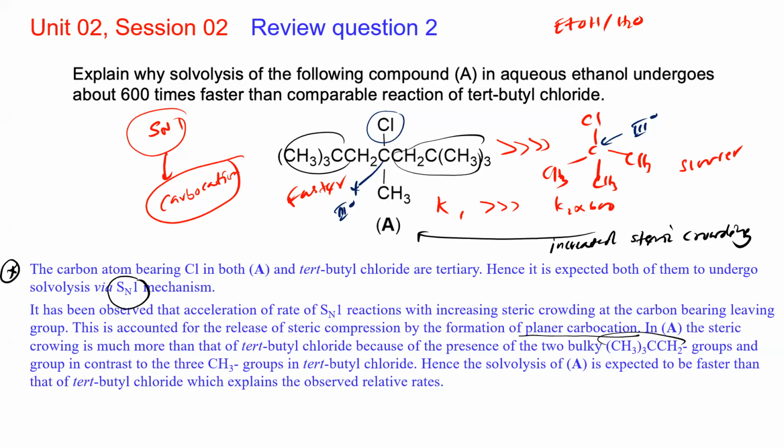In short, these tertiary alkyl halides are under a lot of steric stress, steric compression or steric hindrance. They try to release that by forming the carbocation. So the higher the steric hindrance, the higher the rate, because the carbocation will be more stable. In other words, when you have bigger groups, they can push a lot of electrons onto the carbocation, making it more stable. That also makes the reaction faster. So that is the explanation for this question.